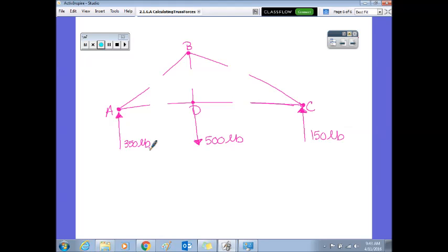Looking at this problem, I will tell you this. It is very difficult to isolate B or D. See how B has like 3 different members and 2 of them are angled members? That makes it very difficult to solve. Now, C isn't quite as difficult because they're all perpendicular members, but the only thing we know about D is this one thing. So I would say don't start at D. If we go to A or we go to C, those are good because there's only 2 things, and we already know something that will help us. So pick A or C, it doesn't matter, but pick one.